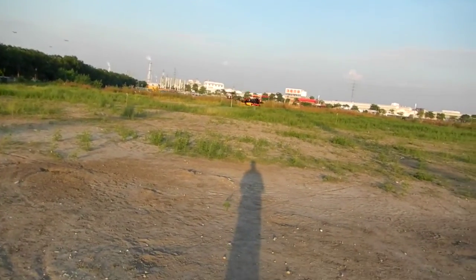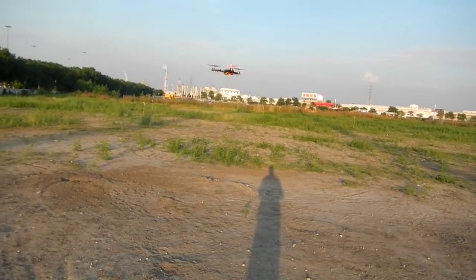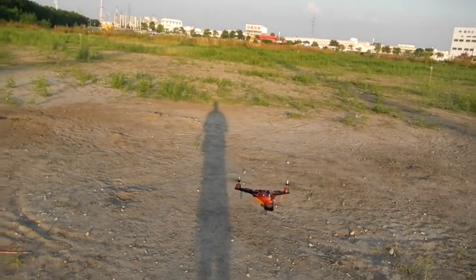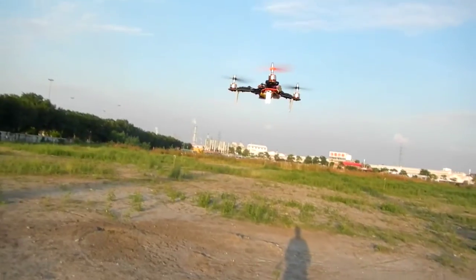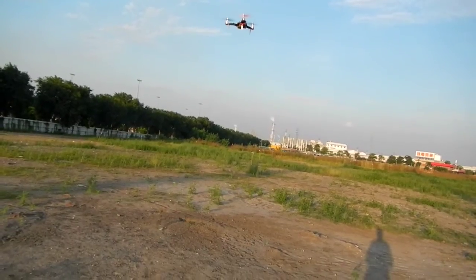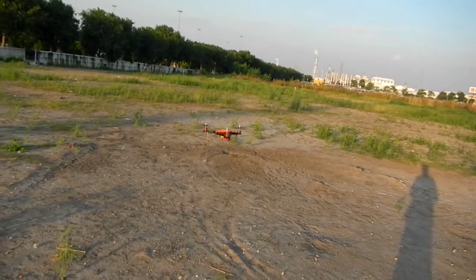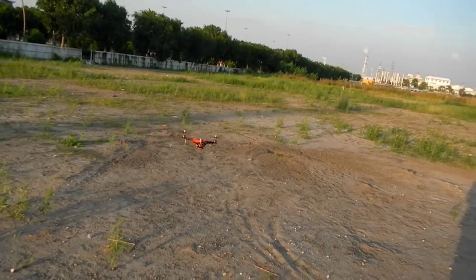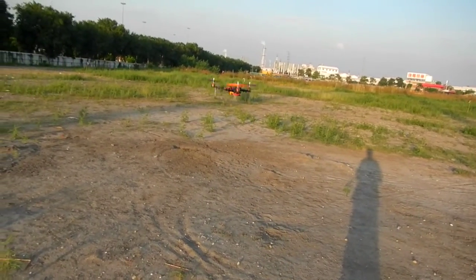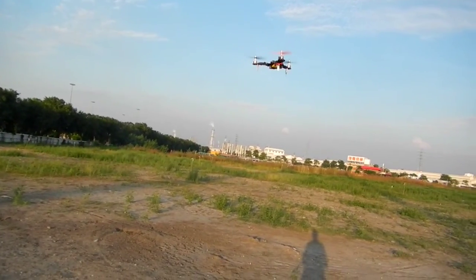We've got the Afro board on this, made in Japan by Timecop. It's just an excellent flight controller — very stable. I have never flown a quadcopter using a better flight controller for acrobatics. It's basically the best out there in my opinion — better than the CC3D, better than a KK2, much better than a KK2, and also better than a MultiWii. Whatever he does in his programming, he's doing it right.